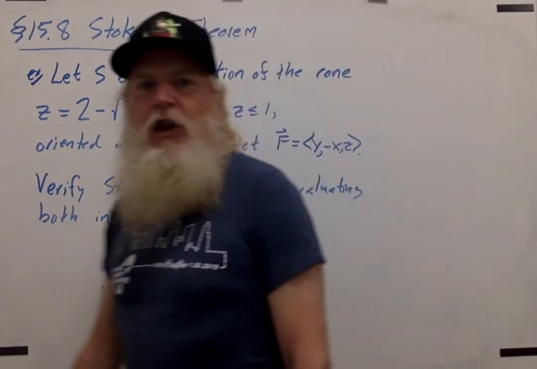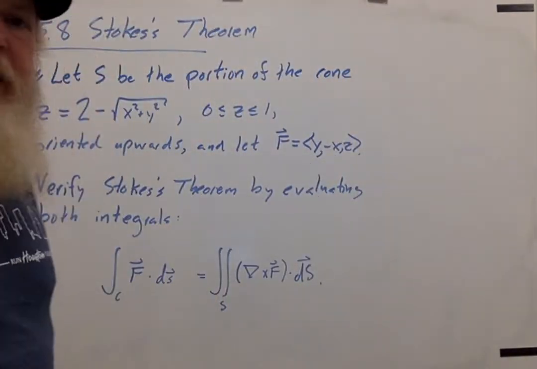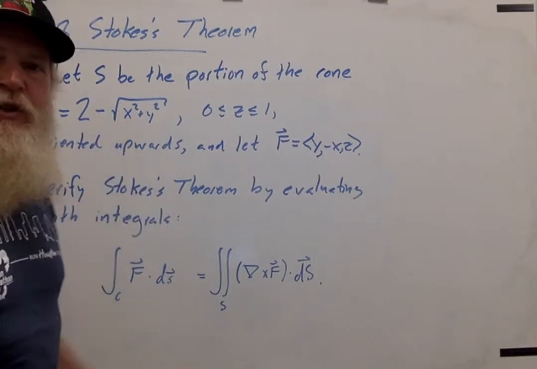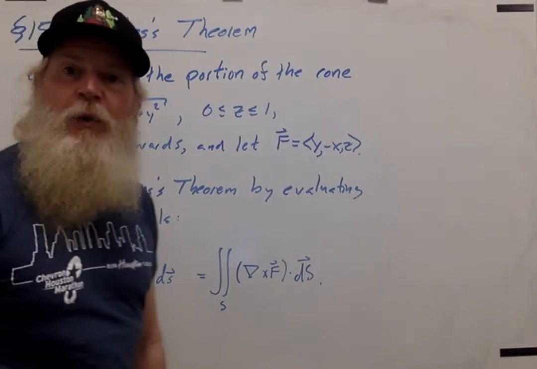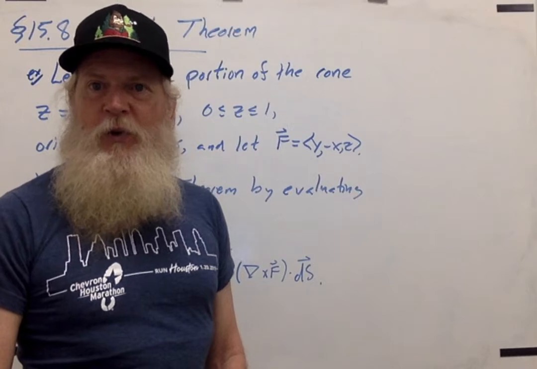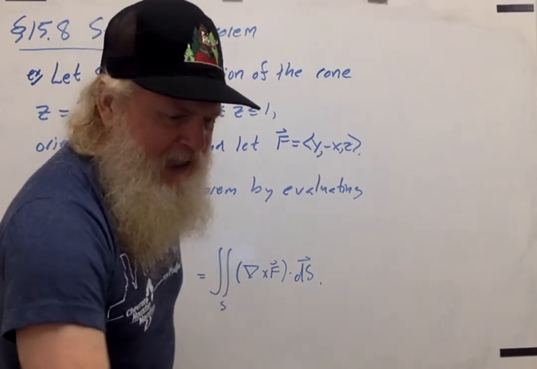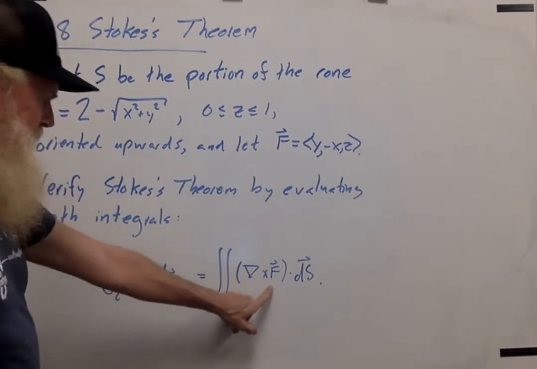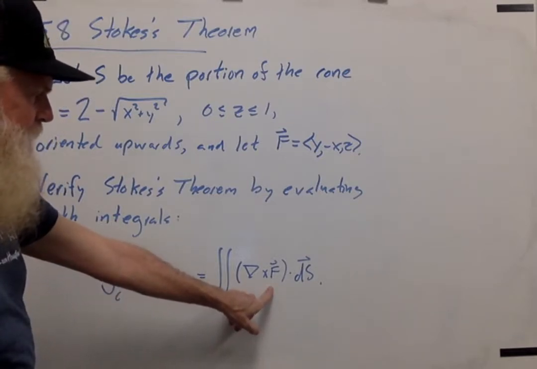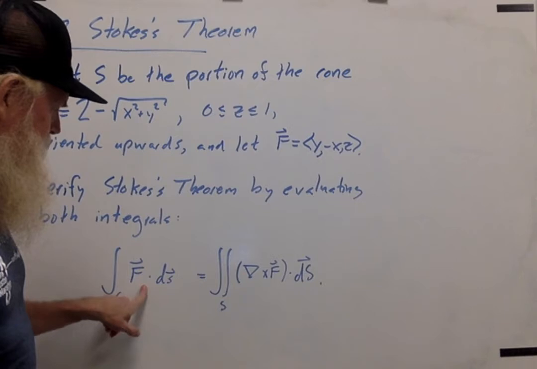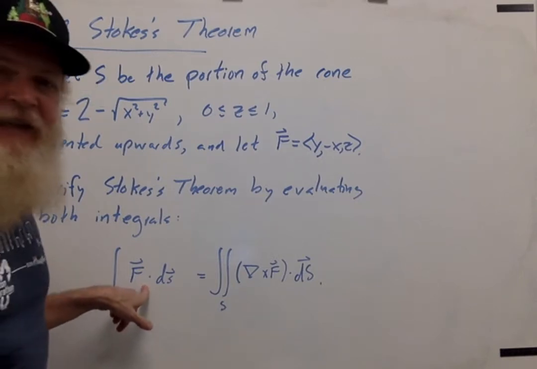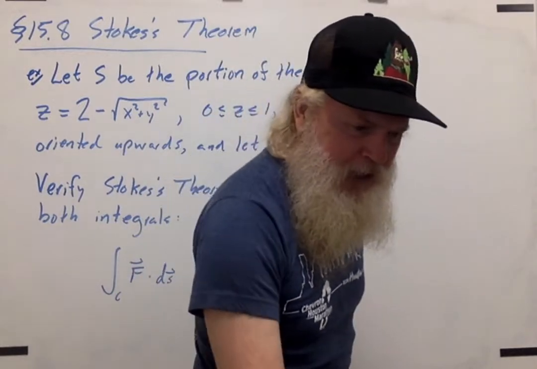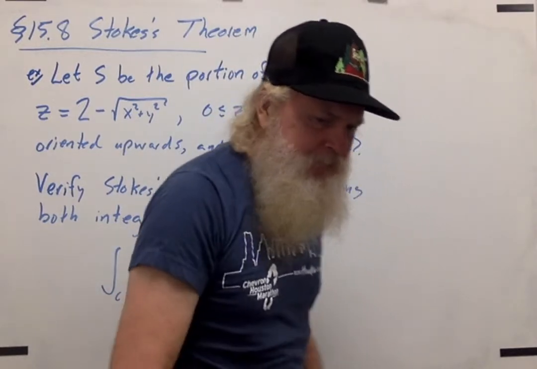Now this is going to be a longish problem, so the way I'd like to break it up is in this first video, let's see if we can just figure out what the surface is and also figure out what the boundary curves are along with their orientations. In the next video, we'll calculate one side of this, let's say the right-hand side, and then in the third video, we'll integrate the left-hand side. And these two integrals should come out to be exactly the same. That's what Stokes' theorem guarantees.